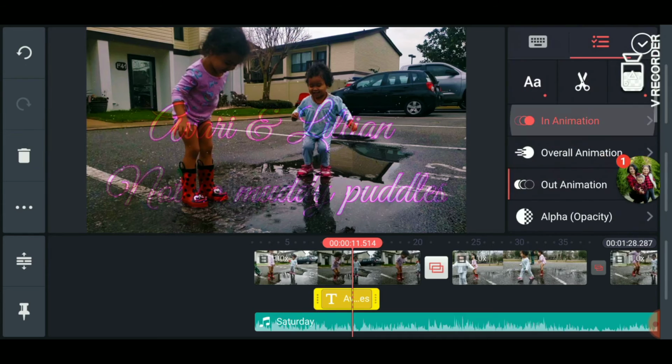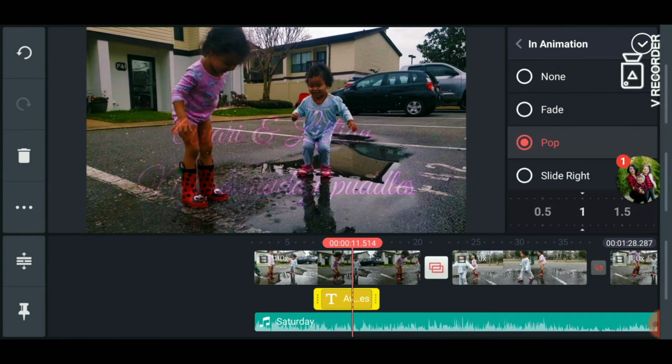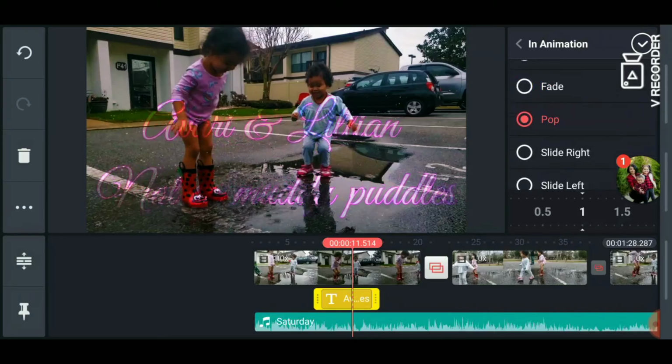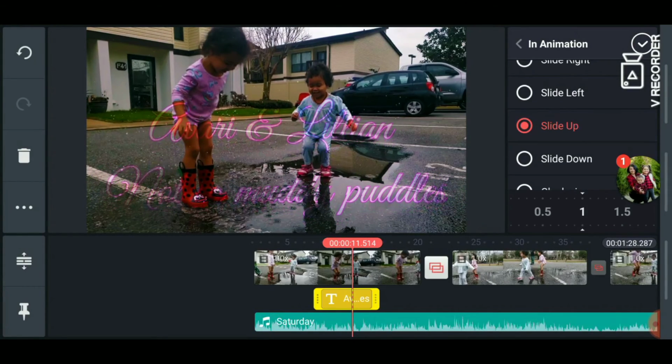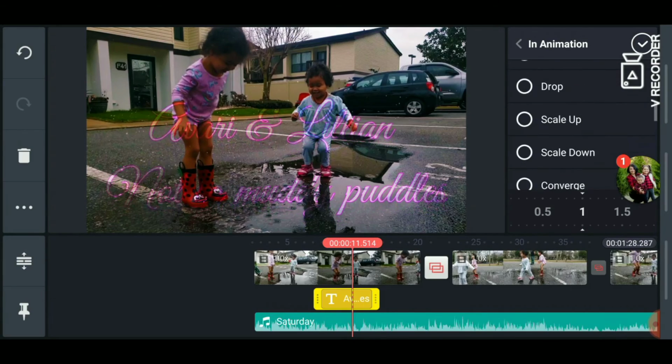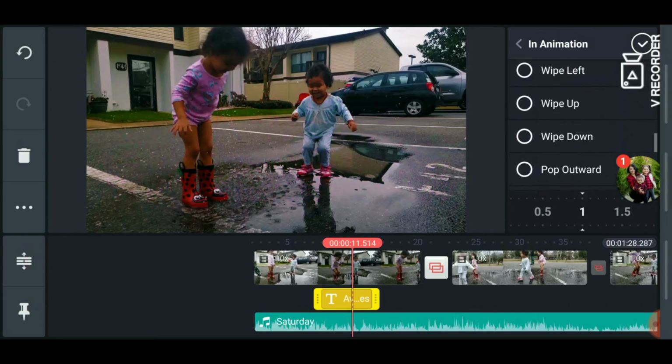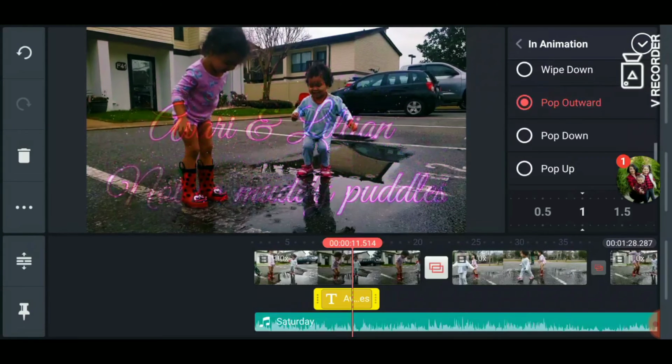So we're going to do the in animation as a pop. Pop outward, pop down, pop up.